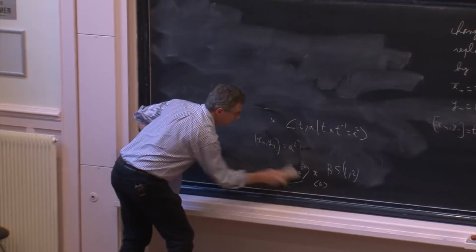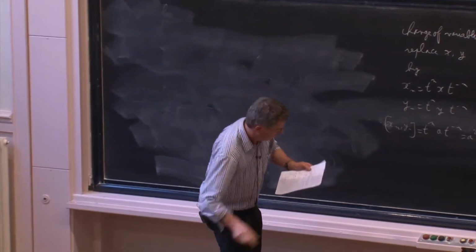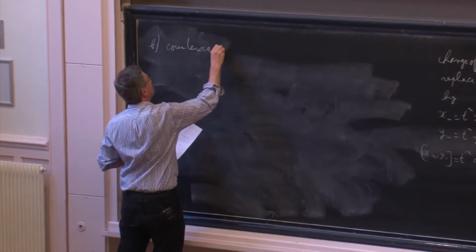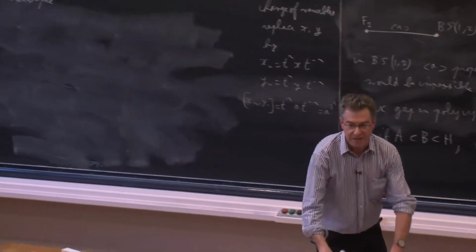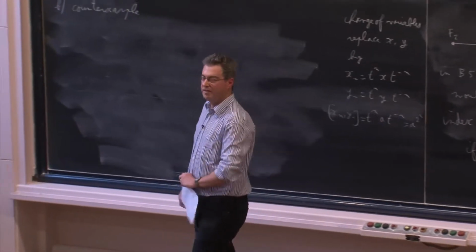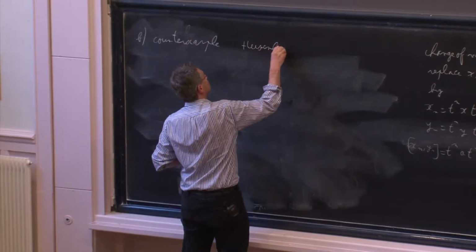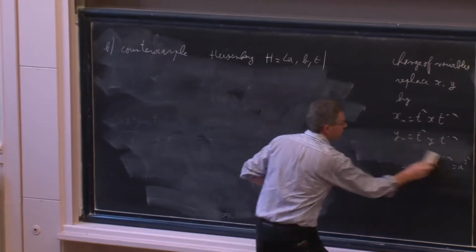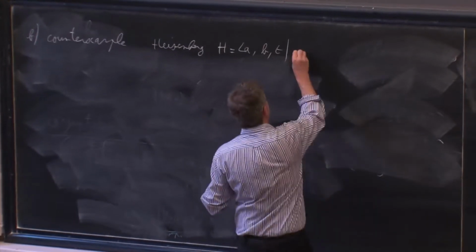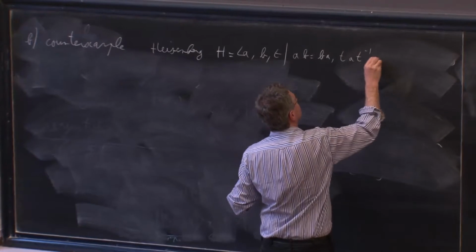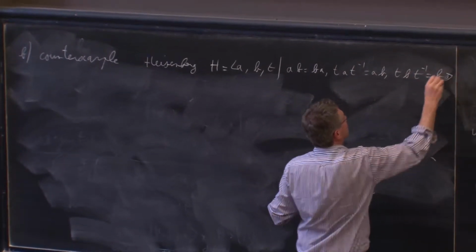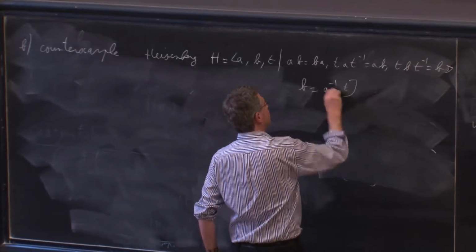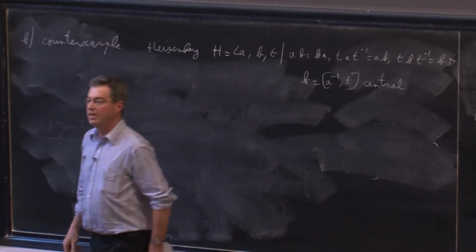Okay, I have 7 minutes to give you this example. So this will be a real counterexample. By counterexample, I mean an example where there is infiniteness. So I'm going to replace ZP by the Heisenberg group. And I'm going to view H as a group with presentation A, B, T, and relations AB equals BA, TAT inverse equals AB, and TBT inverse equals B. Now, if you look at this presentation, you see that B is a commutator of A inverse and T, and it is central. So this is indeed the Heisenberg group.